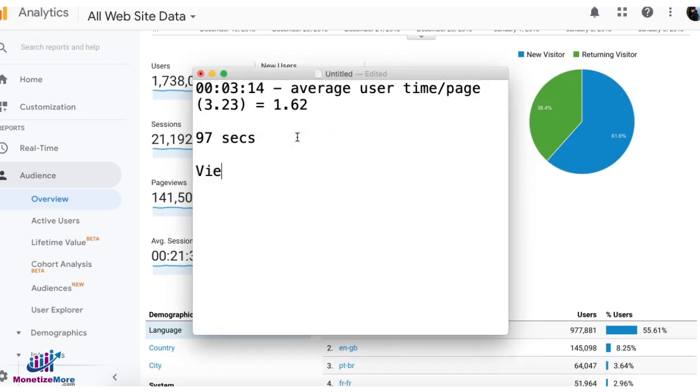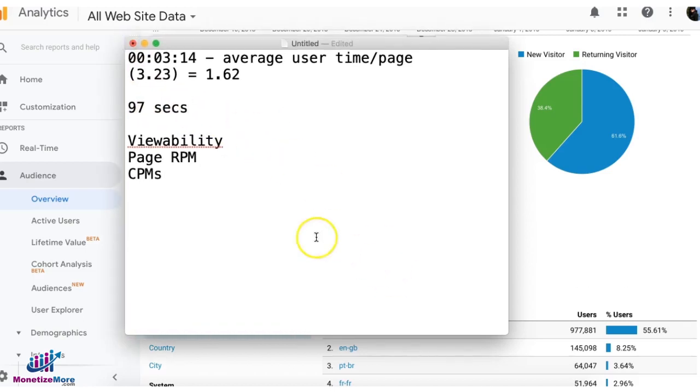So one thing you need to monitor, of course, is your viewability, very important, and how it impacts your page RPM and your CPMs. And as you play around with ad refresh, be very, very careful. Make sure you don't violate any policies and protect your earnings at all times. So make sure you review all your agreements, contracts, and insertion orders with all the different ad networks or demand partners you're running, and you should be good to go.